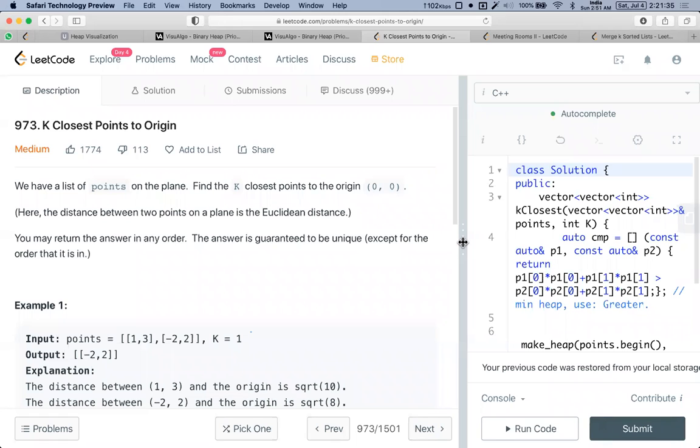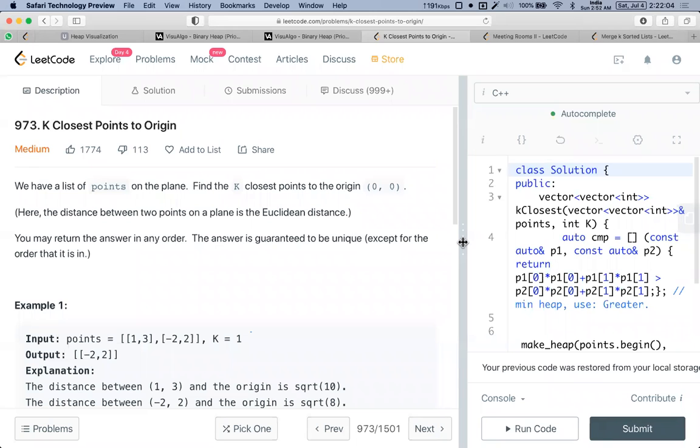So if we are doing a min heap, anybody wants to volunteer to just try? Is that the min heap or the max heap? Let us keep it simple.